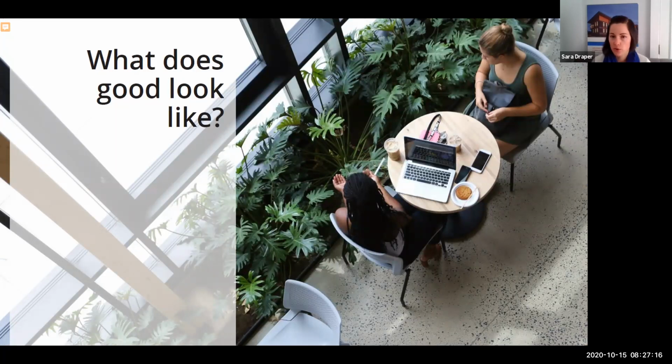Just for those of you who aren't familiar with Living Building Challenge, or maybe just as a refresher, we'll talk a little bit about what that looks like as a standard. LBC essentially asks the question: what does good look like? The way I think about it is, what does it take to make a building that has a positive impact on people and the environment? That's our overall goal in this net zero water system: let's make something that works for both people and the environment equally. Next.